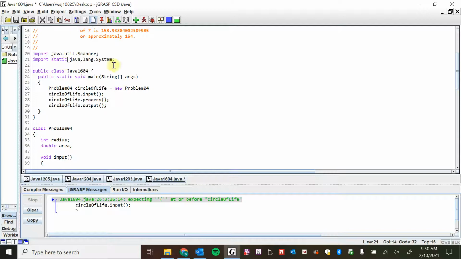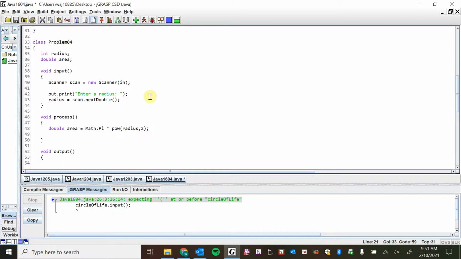But I wasn't doing a normal import, I was doing a static import, and I'm not importing the system class, but rather all the members. So it's different. You do the class name and then dot and then whatever you want to import, which most of the time we just want the out variable, but we want both out and in. So here's one place I do normally put an asterisk. And so now that's going to work.